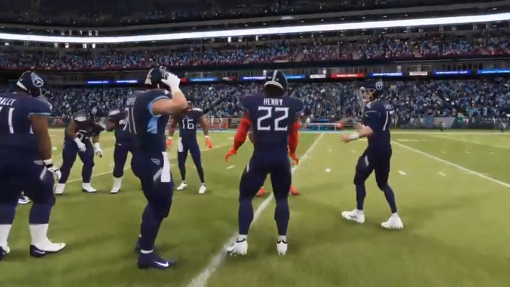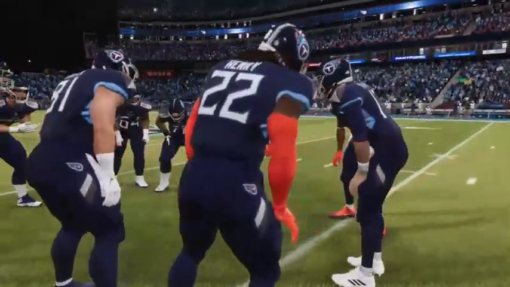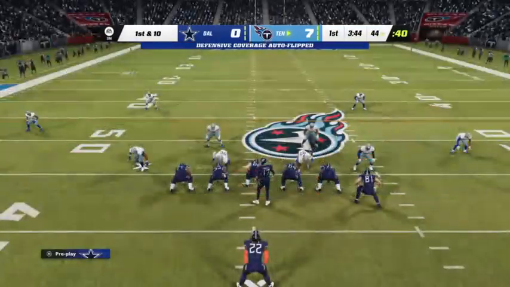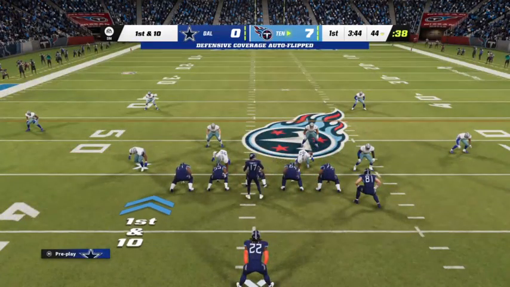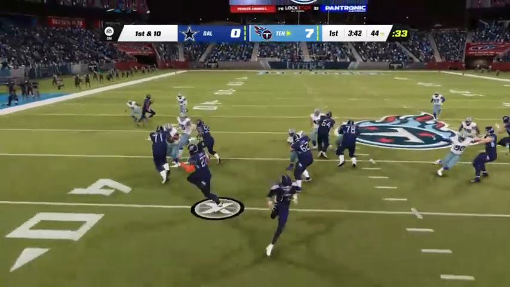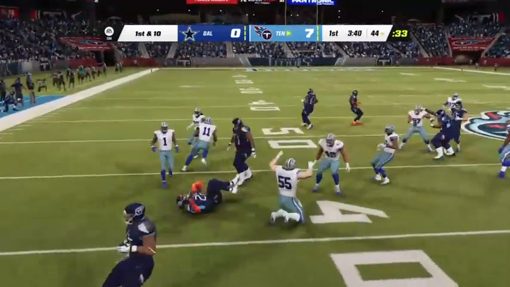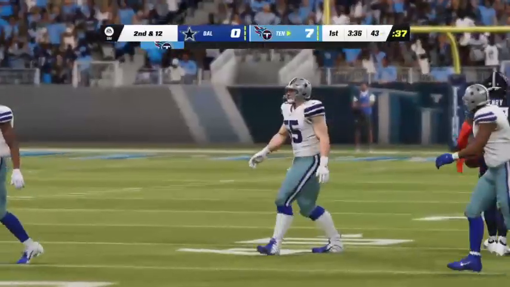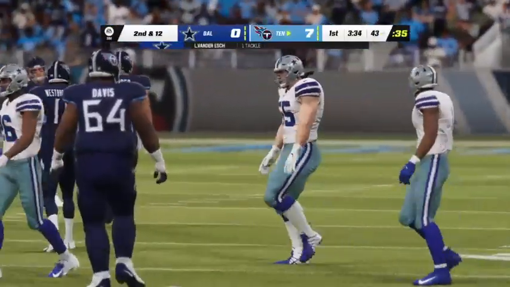The Titans coming back onto the field for their second drive. They'll start in excellent field position following the INT. They've got good starting field position as they come up here 1st and 10 at their own 44. They'll start on the ground. It's Derrick Henry. And they went the wrong way there. Losing yardage back at the 43-yard line.